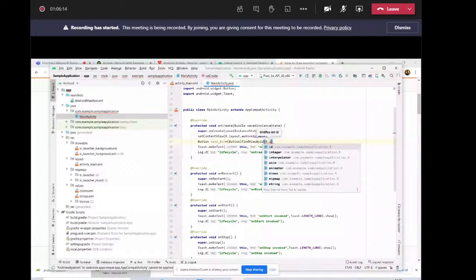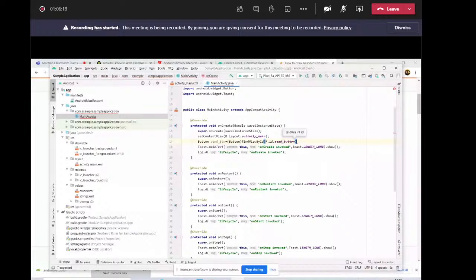Here I created a button with local only. If you want any global means you need to declare.